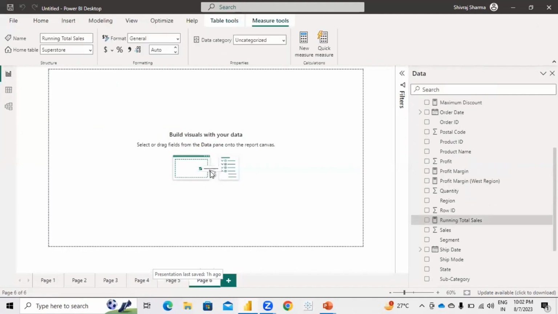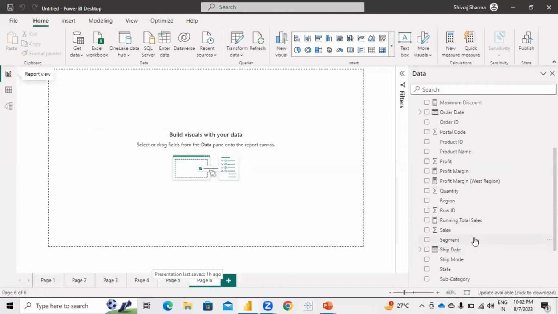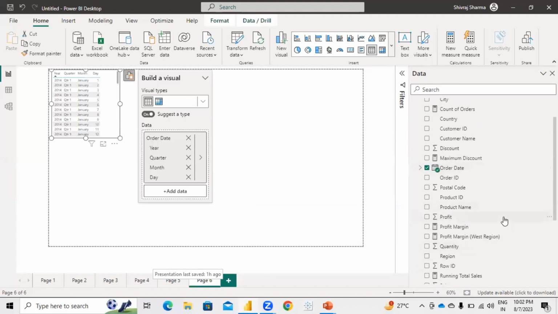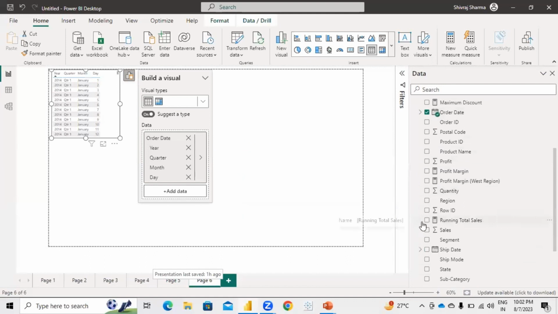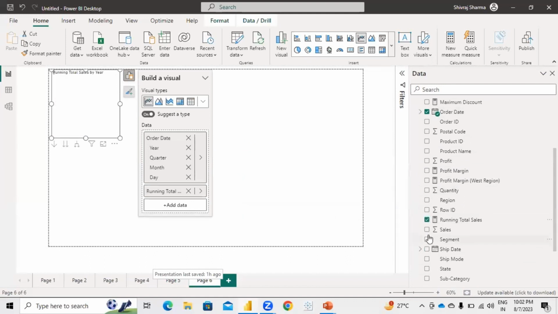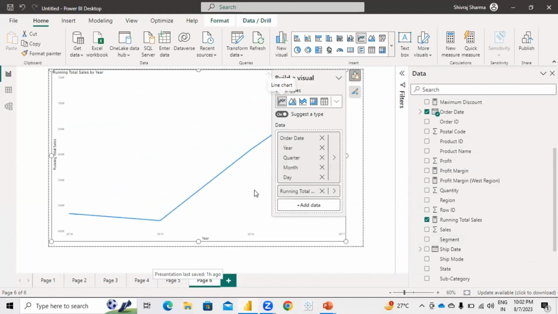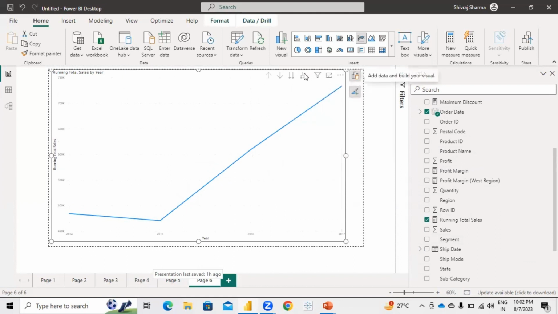Let's get back over here. This is the total running sales. So for total running sales, let's take the order date, and take the total running sales here. This is how it works. Let me move on to the next one.